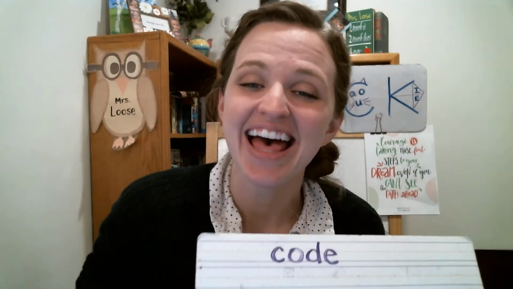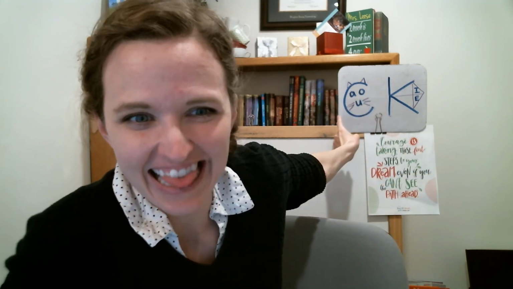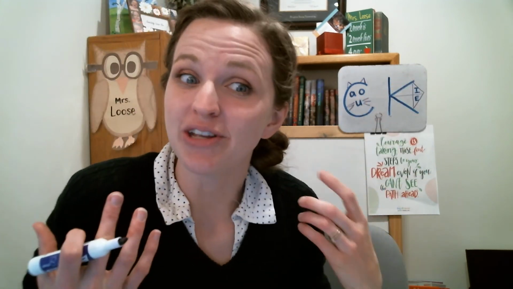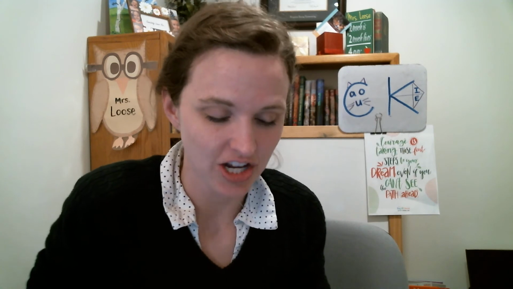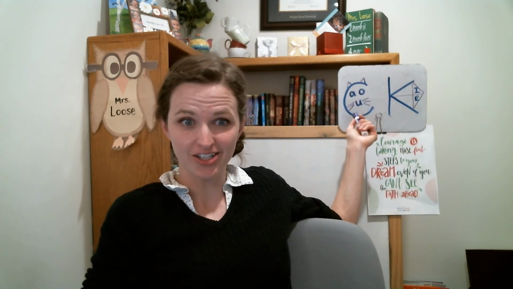There you go. That's just a little trick to help you with spelling. You might also think, well, what about words that have the cool sound at the beginning, like clown or clap? Well, we've learned before that the cool sound is made with CL. So when you hear cl, that's a CL blend. Or cr, that's a CR blend. So most words are going to actually end up having that C at the beginning if it's a K sound.